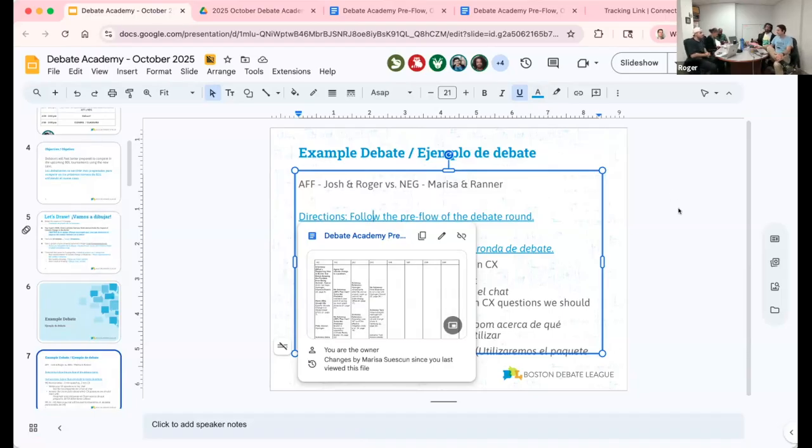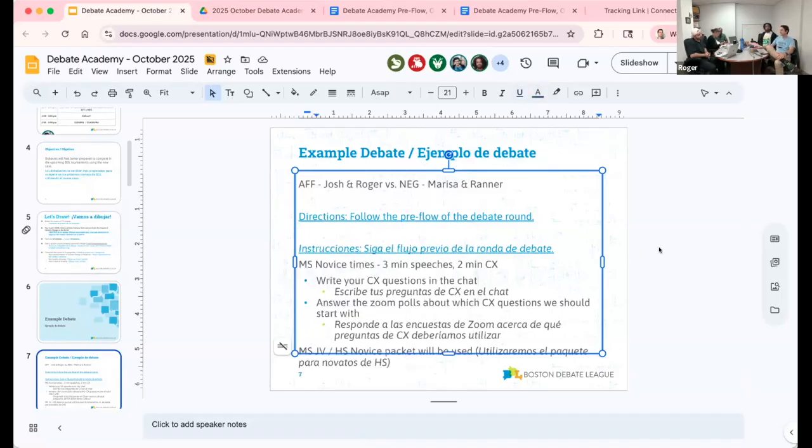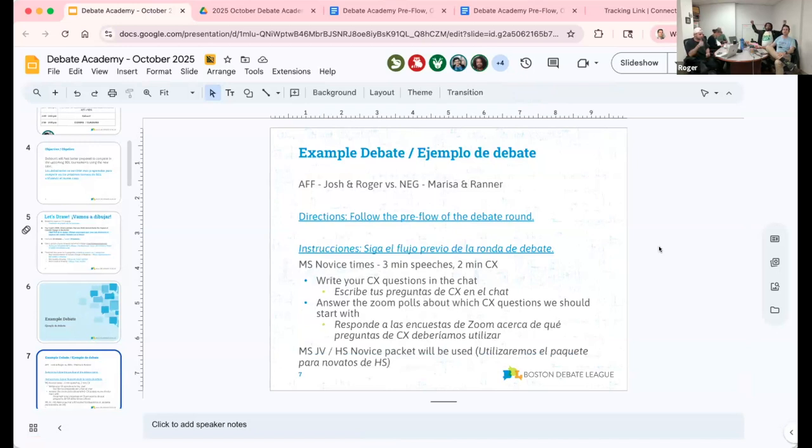All right. And then we're going to use middle school novice times. So we're going to have 3-minute speeches for the constructives and the rebuttals. If you're brand new to debate, every one of the 4 of us will give one constructive speech where we build our arguments and read evidence. We'll also give one rebuttal speech after all of those, where we respond to what the other team has said. And after each of our constructive speeches, there will be a period called cross-examination where the other teams ask each other questions. So when we give our speech, the negative will ask us questions after we give our speech, that kind of thing.